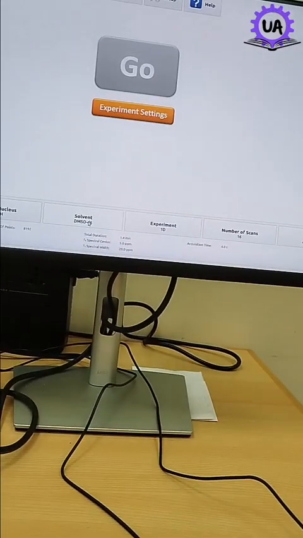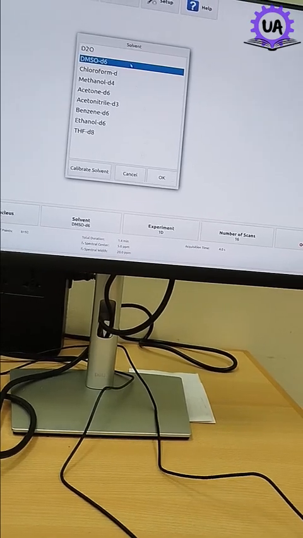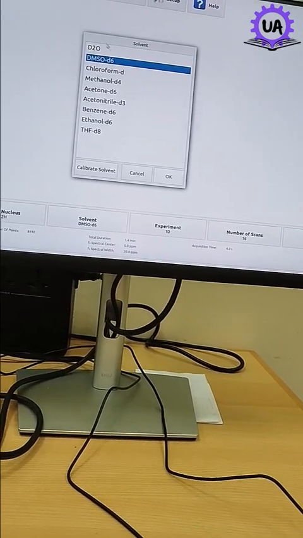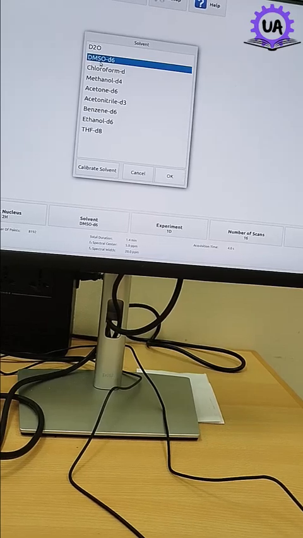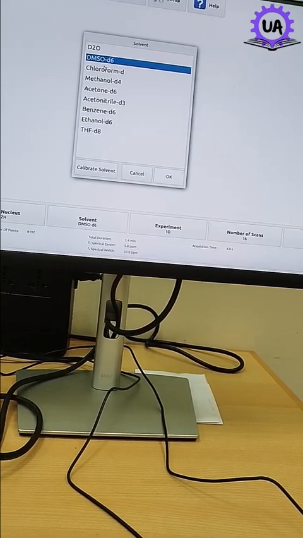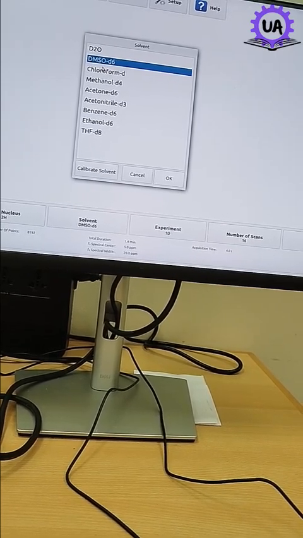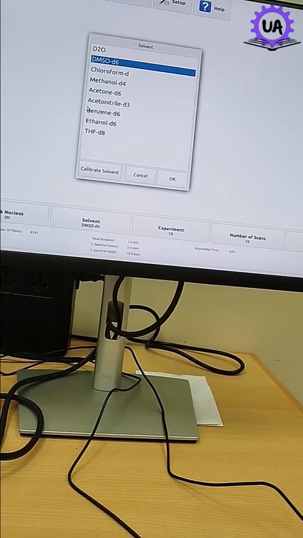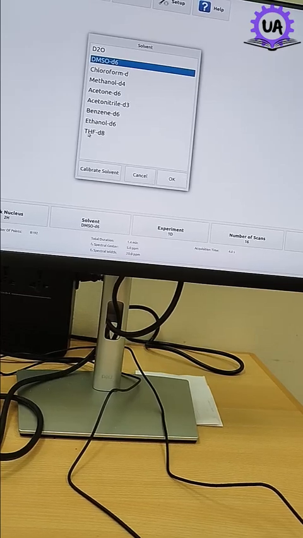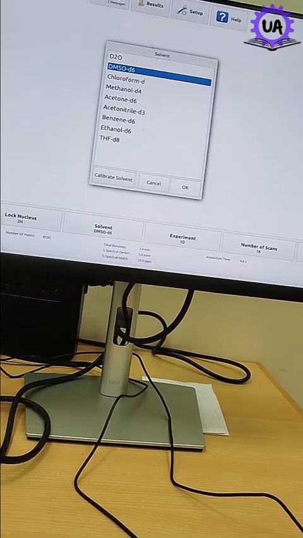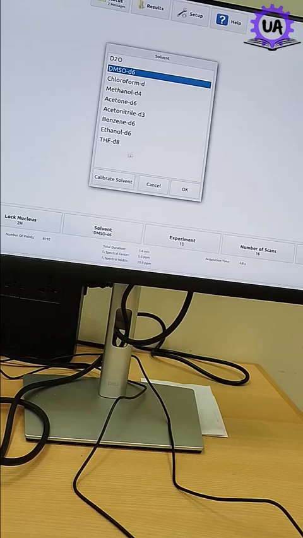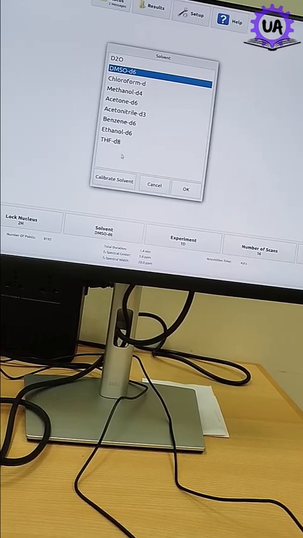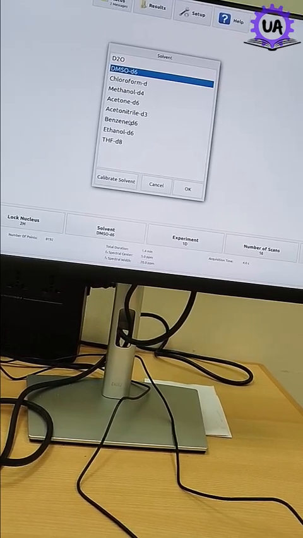The solvent which I used, here's a list of solvents which we use for HNMR, includes D2O, DMSO, which we have our sample prepared in, chloroform, methanol, acetone, acetonitrile, benzene, ethanol, and THF. You can select any of these solvents by checking the solubility of your product in any one of them.